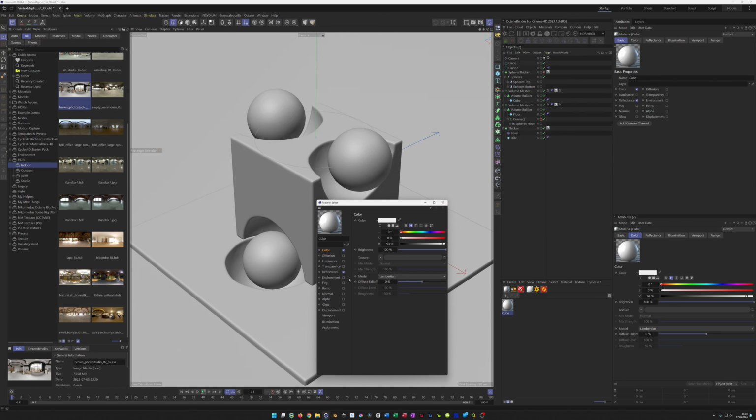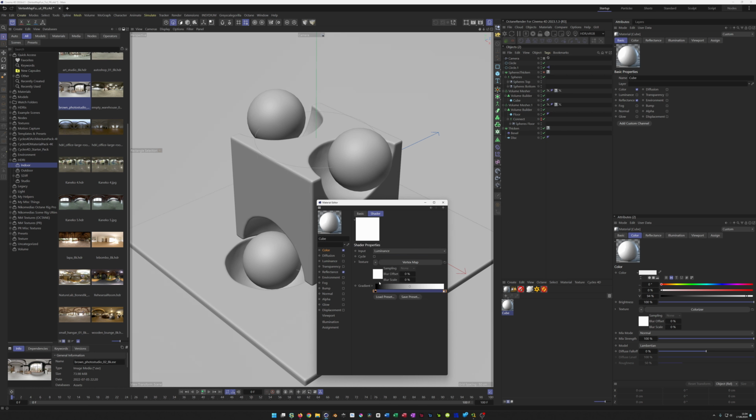Good. In the color channel now we want to play with the vertex maps. So go to effects, vertex map. Go inside, and here we need the soft vertex map. Okay, so far so good. Then we need a colorizer. I'm not sure, but I think we still have the gradient, yeah, we have it still here. Good.